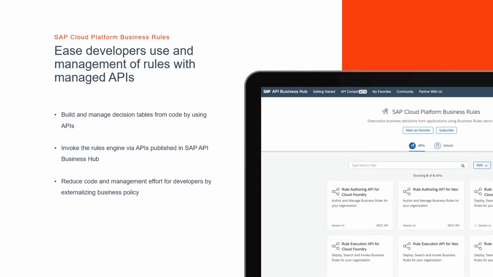And it's about ease of developer use with having open APIs. So basically you can do everything that you can do in the application, also just via APIs. There are APIs for authoring rules, so modeling rule projects, modeling rule services, modeling rules themselves. And there are a set of APIs to consume and invoke the rules that you have deployed. So you could use SAP Cloud Platform Business Rules from everywhere where you're able to call REST services. An example that's usually used is SAP Cloud Platform Workflow.